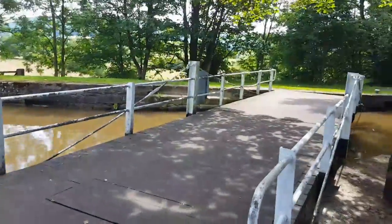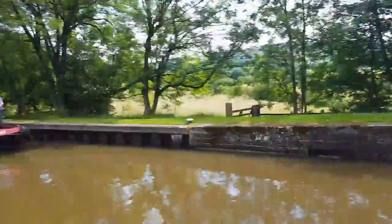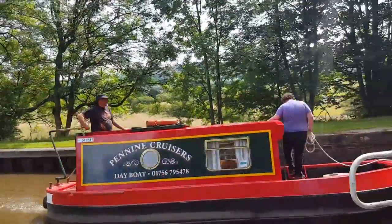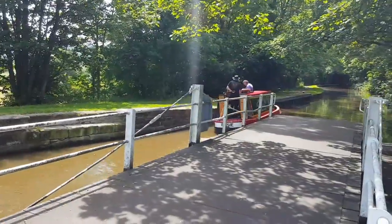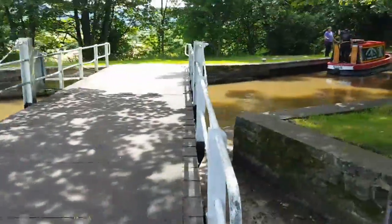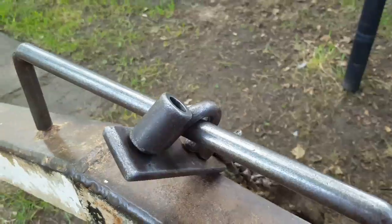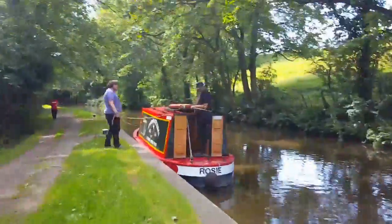Here we are at another swing bridge — this is actually me pushing it open. Neil and Sam are moored up over there and are now just coming through, passing some ducks. Once they're clear of the bridge, hopefully they'll stop for me so I can push the bridge back into place. This little device is what you lock it down with — you have a little key that screws it in. Once that's done, it's back over the bridge. Sam's just waiting for me to get back on the boat and off we go again.